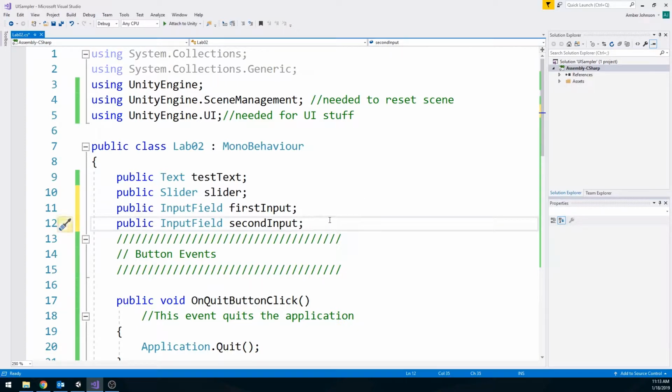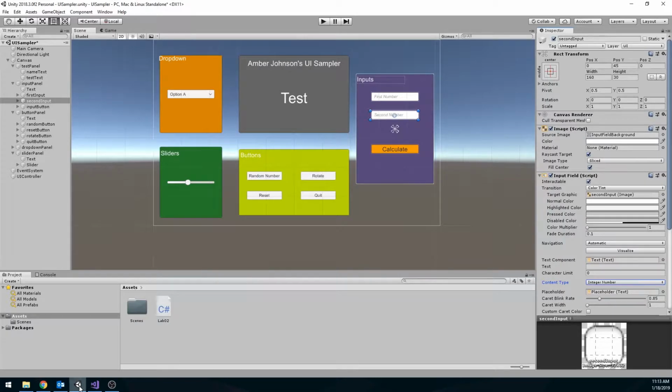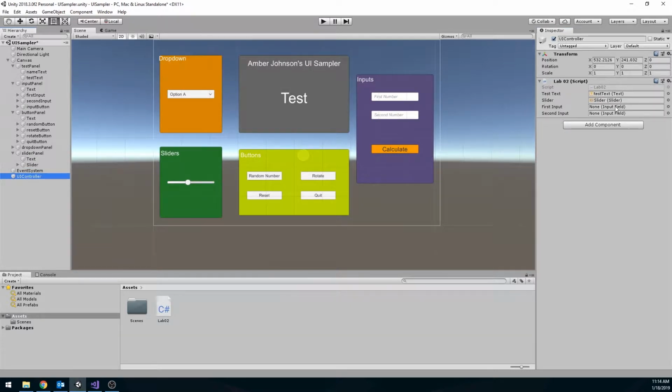And I do like to save this and jump back over to Unity and make sure that these are hooked up in our UI controller. So they popped up over here, just so I don't forget about them. That's one of the big mistakes students make when they do their code. They think they're ready to go, they hit play, it doesn't work. Make sure you actually went ahead and filled these out, or else it's not going to know what to do. So I'm just going to click and drag first input into first input, and then second input into second input. And we'll save this, and now we can type in our code.